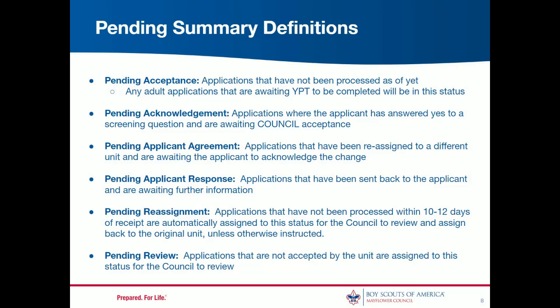Pending reassignment. This is kind of a fail-safe status that it sits in Application Manager. Any applications that are not processed within 10 to 12 days are automatically assigned back to this status for council review. And they are almost always assigned back to the original unit unless we are otherwise directed again, either by the family that is applying or by the unit that they originally applied to. And last but certainly not least, pending review. Those are applications that are not accepted by the unit. They are put here for council to review and take further action on.